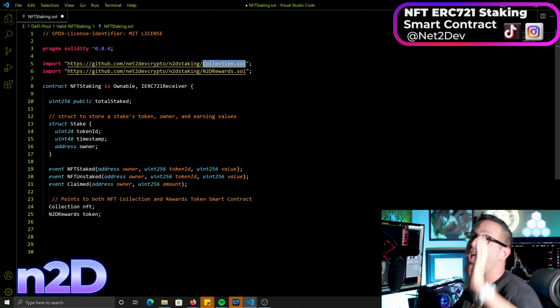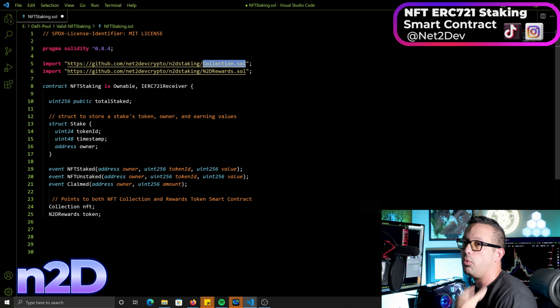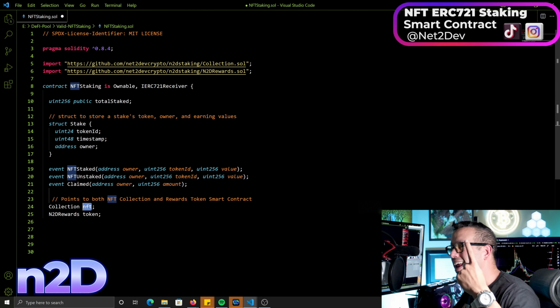This is our actual NFT collection that we are allowing to stake in this contract. Let's store the information from that contract as the NFT. So anytime that I need to invoke something that is going to talk to that collection smart contract, it uses this particular value to reference this particular smart contract. This is how we actually map smart contracts together.